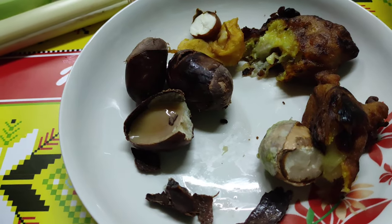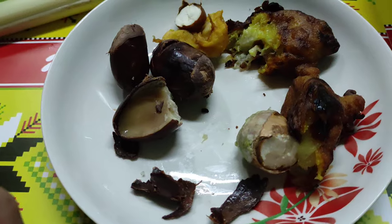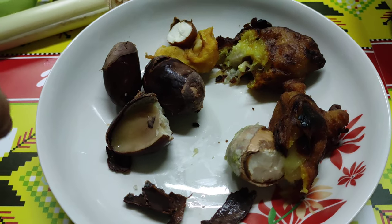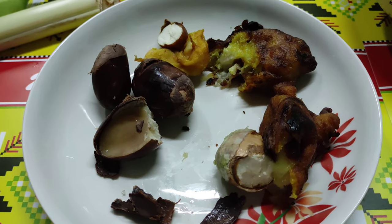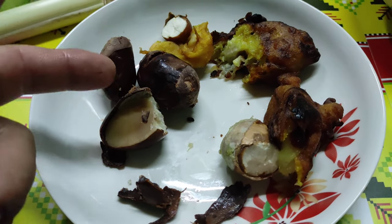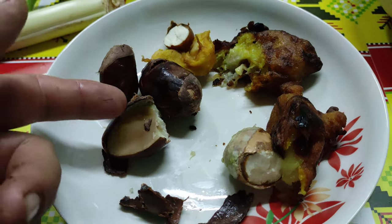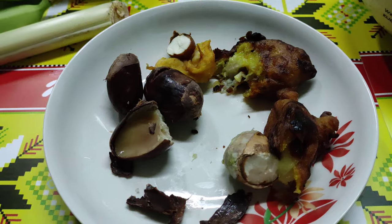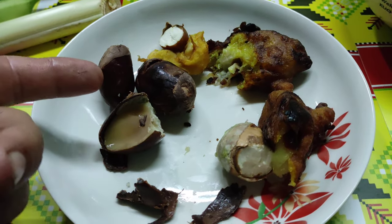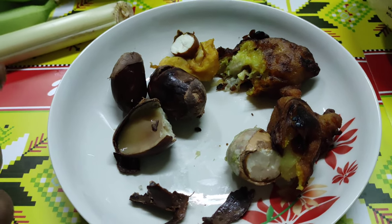Ringo mentioned he watched a video about making crackers and so on. Durian seeds are definitely a resource you should keep in mind. Right now there is a durian harvest everywhere, so there are big piles of durian seeds and husks lying around. The seeds do have some potential — mostly as famine food — but I think with proper seasoning you could even put them on the everyday table, as there is a lot of interest in new ways of eating durian.